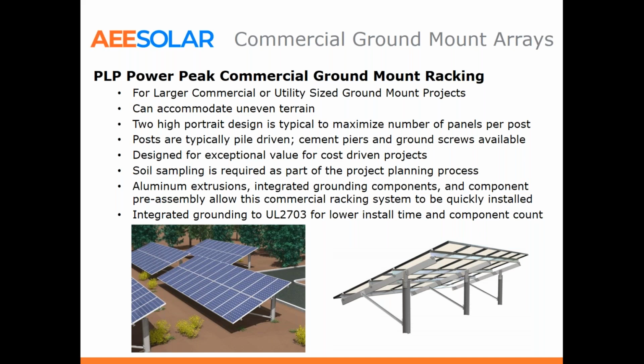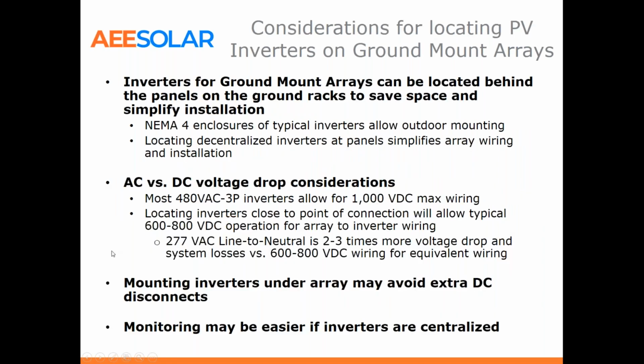We typically do have the pile-driven post systems, and generally the break-even point is about 250 kW and larger. We start to see it worth doing the soil samples, the longer lead times and permitting to go with a pile-driven system. We do have a couple installers that sell these for residential mounts, where they just like the look of this, but they mount these 14 to 20 panels in concrete piers. They just set them in concrete rather than doing the pile-driven nature there. It is a nice looking residential ground mount.